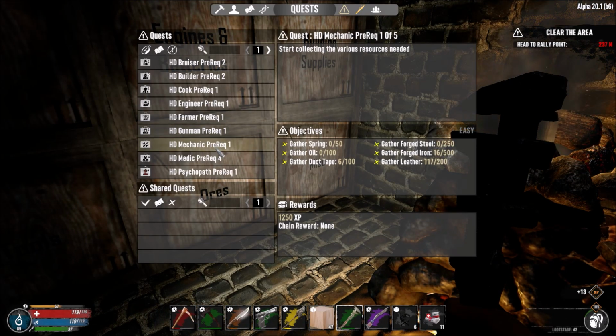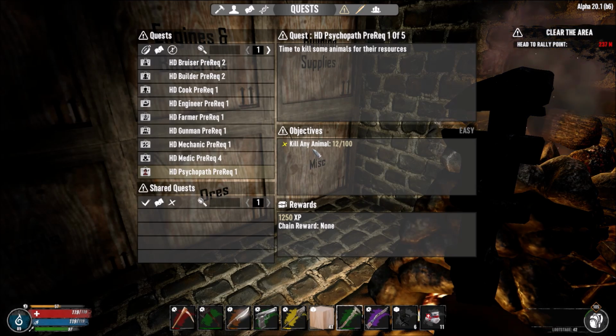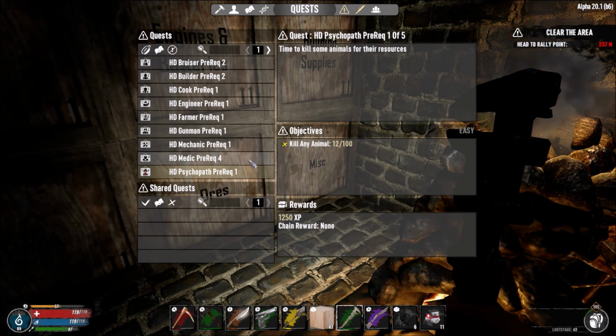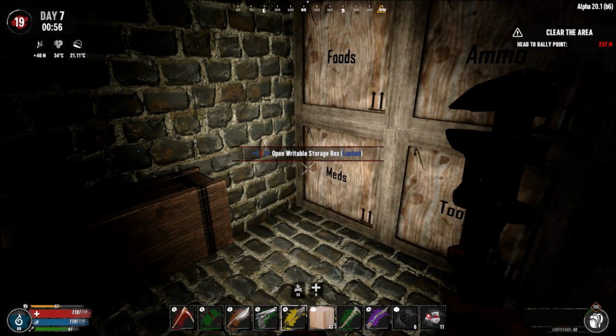Mechanic class, need a ton of resources. Medic, we need blood bags, like 3. Psychopath, kill any animal. Oh, I've been passing so many wildlife, like coyotes and stuff, and just not killing them. Okay, and then radon, obviously. So we can do this clear quest now. There's nothing keeping us back.